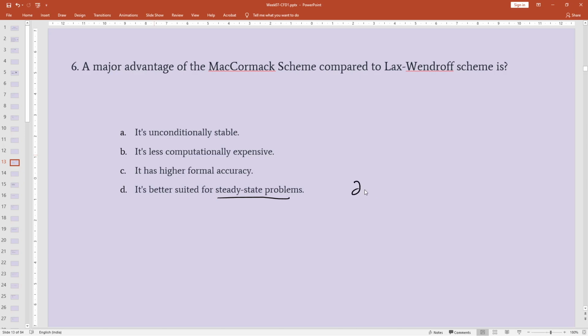Del square u by del t square is equal to alpha del square u by del x square. This is a second order wave equation. These kinds of equations are known as hyperbolic equations, and they are not steady state problems, since on the left hand side you can see the t, that is, it varies in time. When something is varying in time, it's not a steady state problem, it's a transient problem. Such problems are called transient problems.